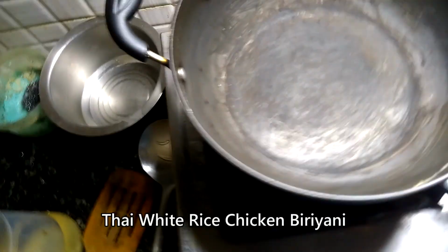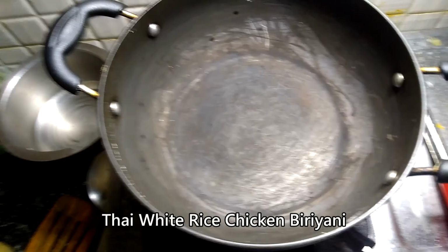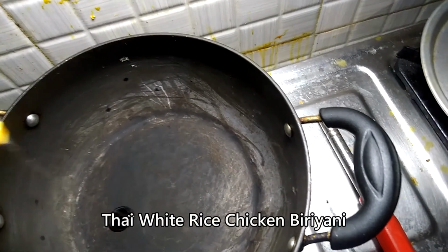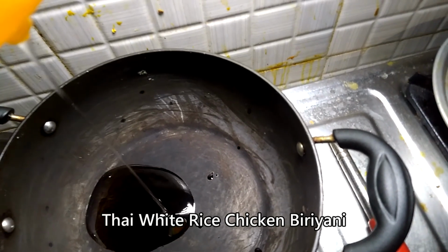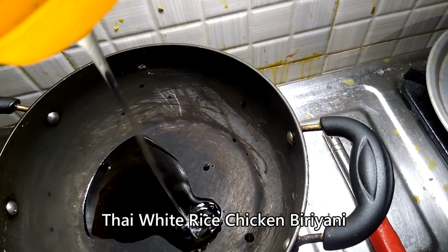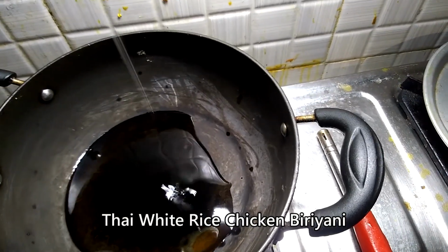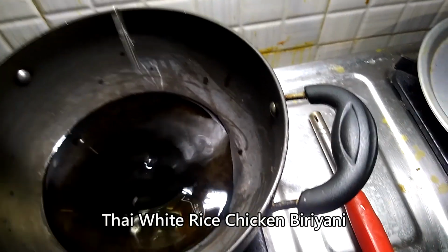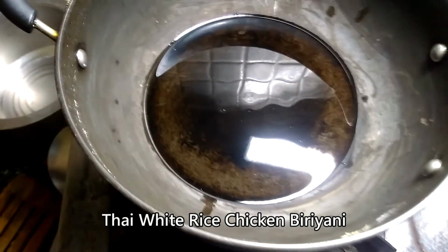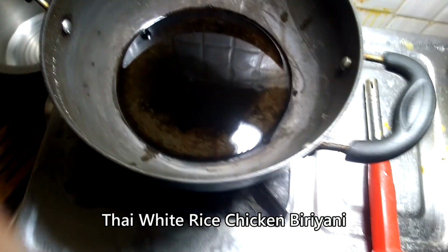We have to use oil for this Thai white rice biryani. For this I am adding edible oil. We have to use 4 teaspoon of edible oil. And then we have to fry the onion in this.